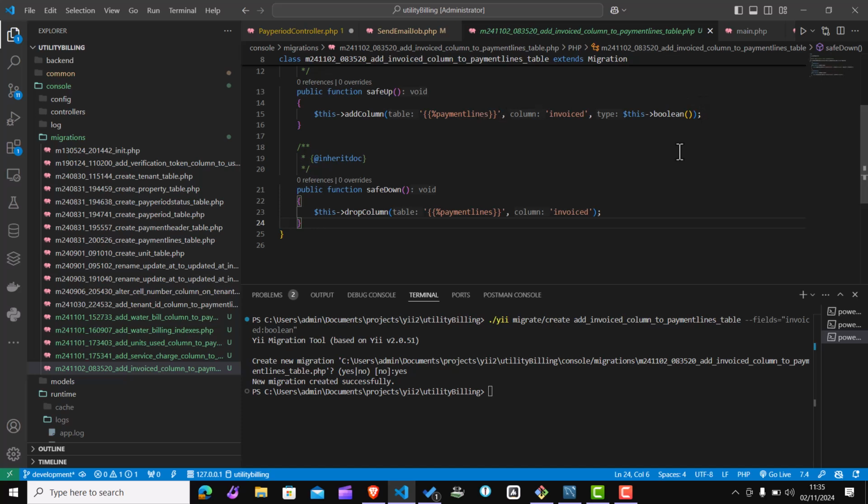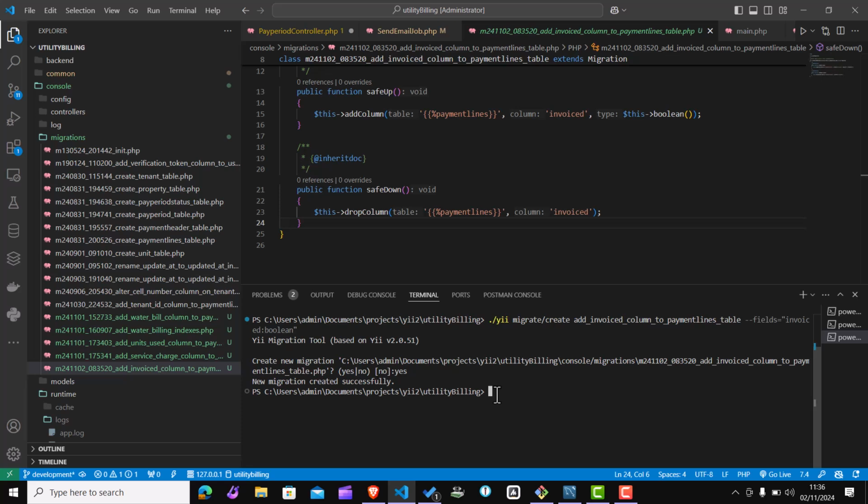It's not like in other frameworks like Laravel, where you just create the migration, give it a name, and then you come to define everything inside. In Yii2, you can actually define everything from the terminal or command line. So that's the beauty with it. The advantages compared to other frameworks like Laravel, and there are also disadvantages. In Yii2, there are things I'm able to easily do, and there are things I'm not easily able to do, like I would do them in Laravel. So there are always these trade-offs.